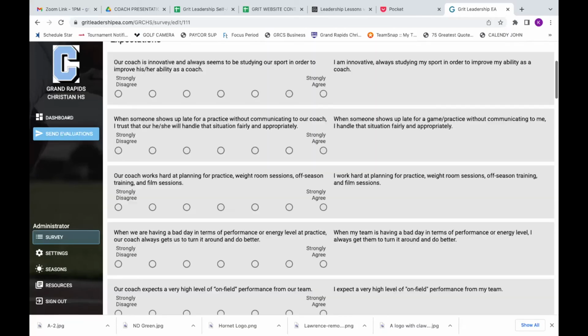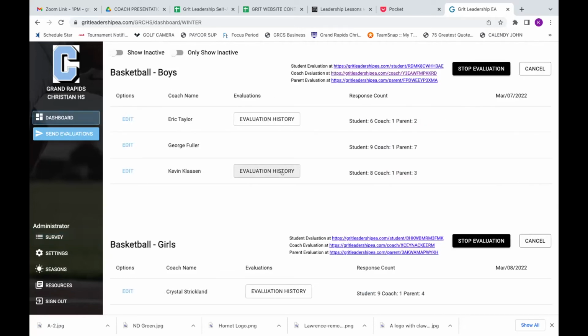Yep, it definitely is. So what the evaluation history button will do is it always catalogs the year, the date and time. So it won't say preseason, but you'll know by the date when you send it. I think you can see what I'm looking at here. If you did a preseason, a midseason, and a postseason, you just send this survey however you choose to do that, and we can talk about the best ways to do that too. You just send that out to the kids or whoever whenever you want, and each time that you finish it, it will log it in the evaluation history.